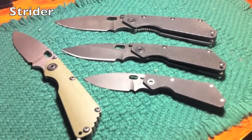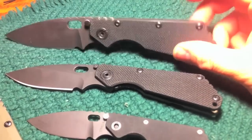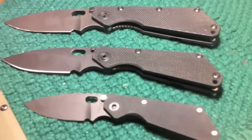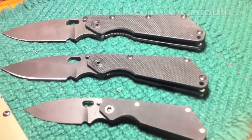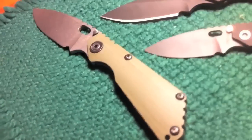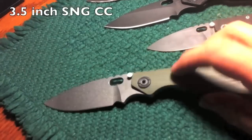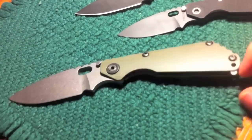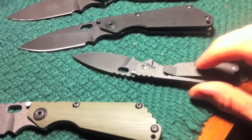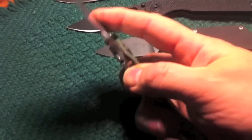Here are the Strider knives from the collection. I've got three stealth models — black, Lego-style, squared-off G10 handled Striders with a spear point style blade and black oxide. I really like this style — it's very sinister looking and very utilitarian. My favorite Strider right there. If I had just these three I'd be happy. But I went out and bought this one, which is a CC model. It's got Stonewash on one side and Green Ranger G10 on the other. It's not a bad knife, but it's just not what I wanted. I definitely prefer the rough texturing and the black oxide blade. The Stonewash is too slippery — do not care for it as much.